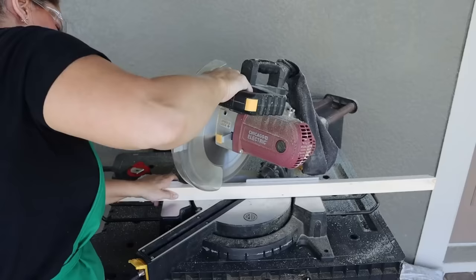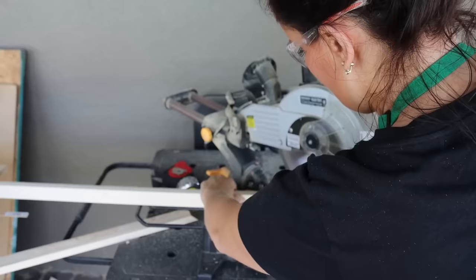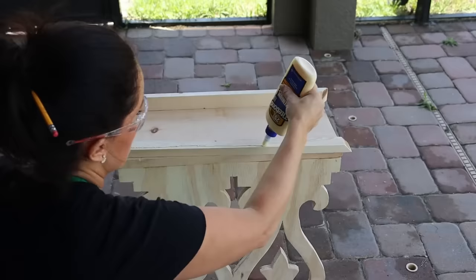Now we're gonna beef up our top by adding some trim. I take some 1x2s and miter them to wrap around the top, and I use some glue and finish nails to hold them into place.